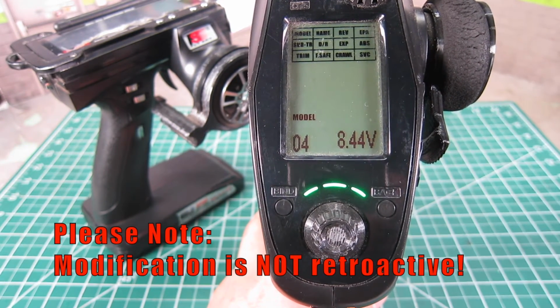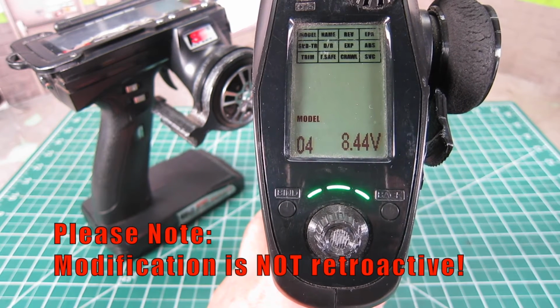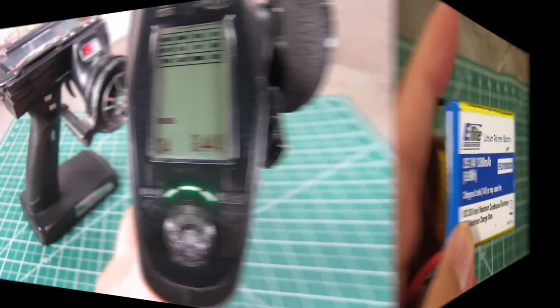Please note that this conversion is not retroactive, at least the way that I modified it, but it removes any chances of accidental crossing of wires.